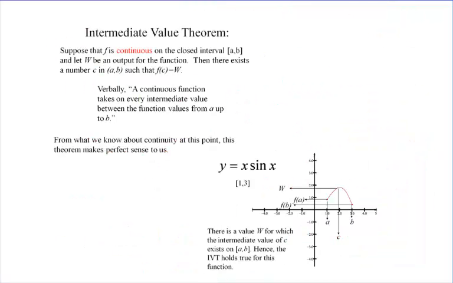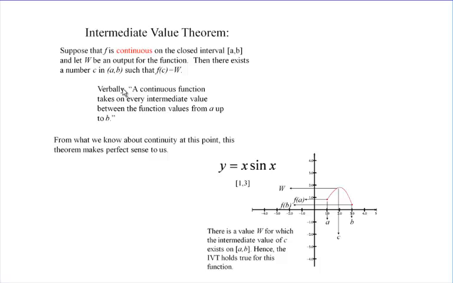Now I'm going to give you a theorem that is tested on the BC exam. It's there, it's just tested in such a way that you're not going to have a problem with it. We're going to talk about it just a little bit, but we're not going to spend a lot of time on it. The intermediate value theorem says, suppose that we have a continuous function, and it's continuous over this entire closed interval from A up to B.